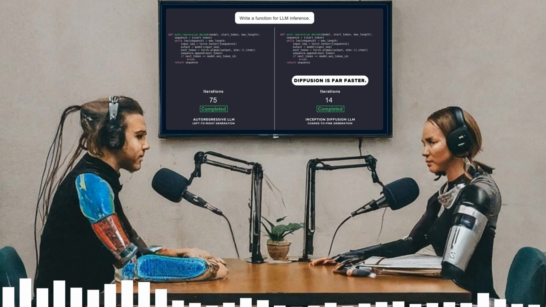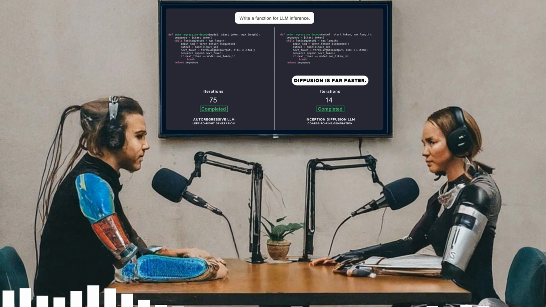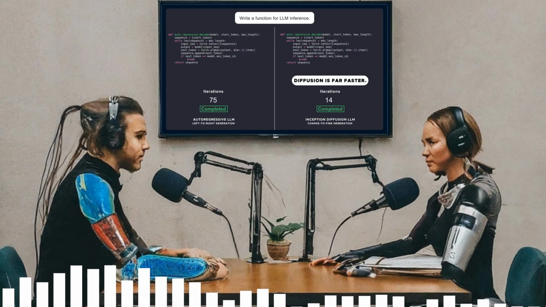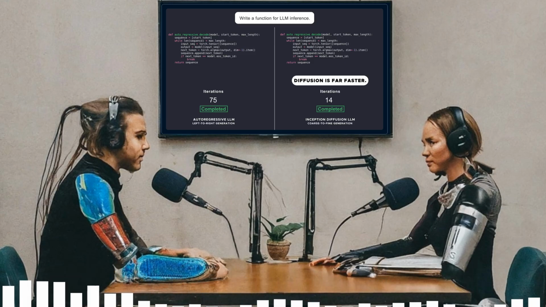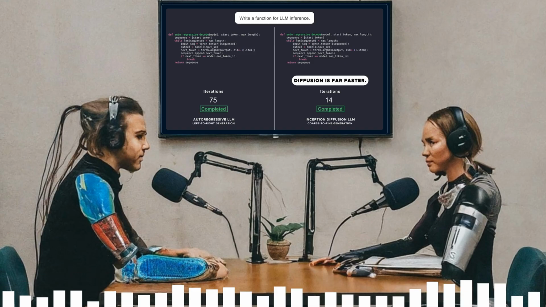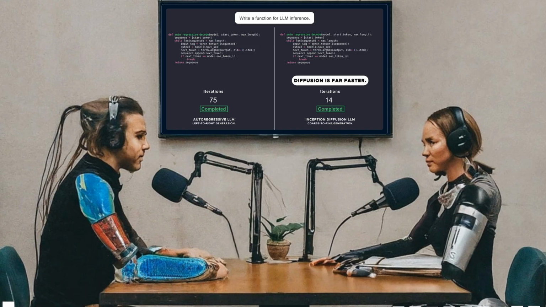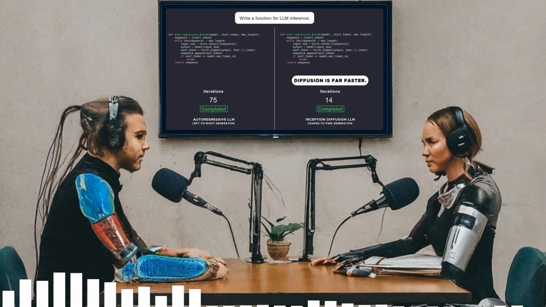So imagine you're trying to clean up a blurry picture. The old way of doing it with AI was kind of like going pixel by pixel, slowly cleaning up the whole thing, like a grid. But a diffusion model is more like starting with a super noisy image and then gradually refining it, step by step, over many steps, kind of like a sculptor chipping away at marble until they reveal the final form. So it's not building an answer brick by brick. It's more like sculpting it out of a block of noise. It's a coarse-to-fine approach.